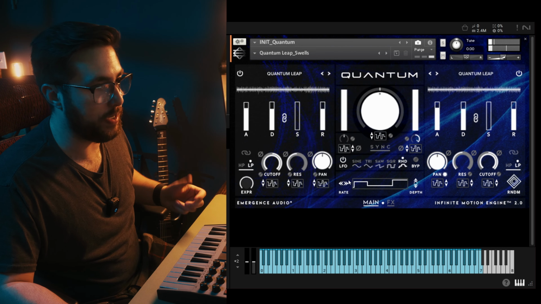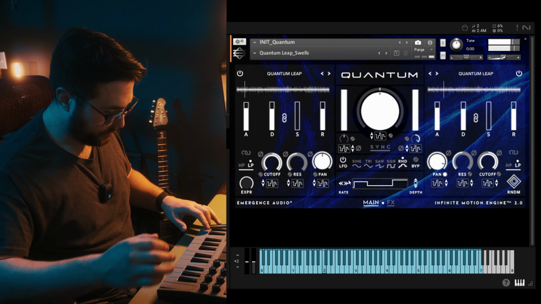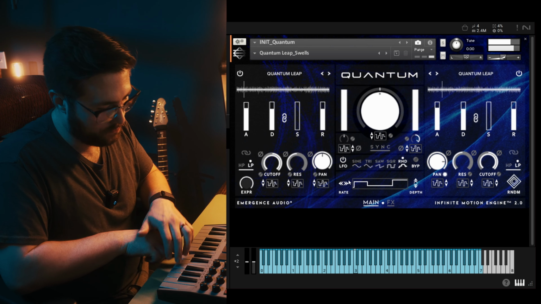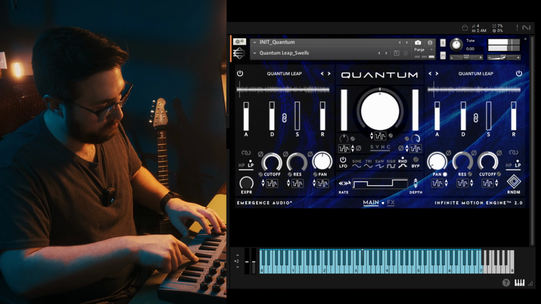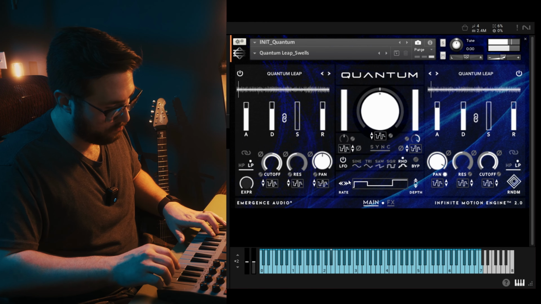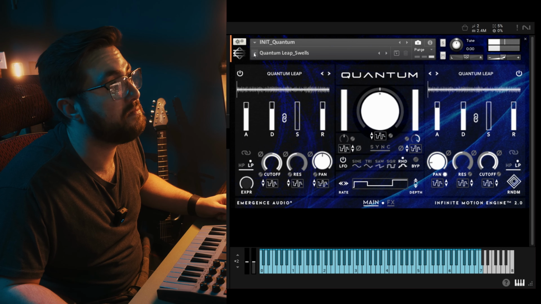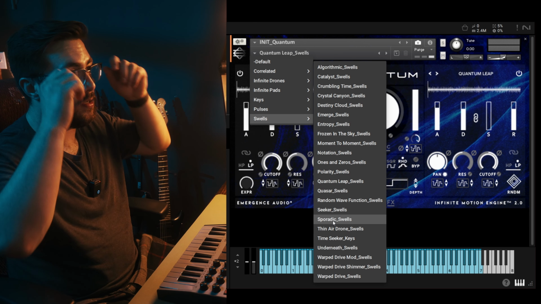Quantum Leap swells. Whoa. That's pretty wicked. I like the swells. Sporadic swells.